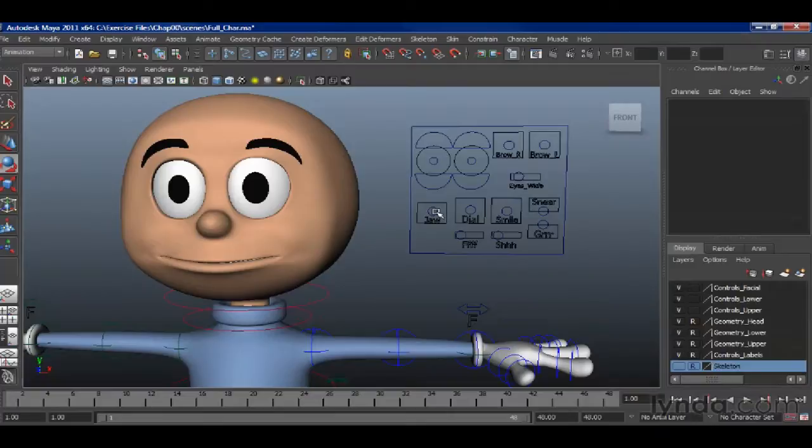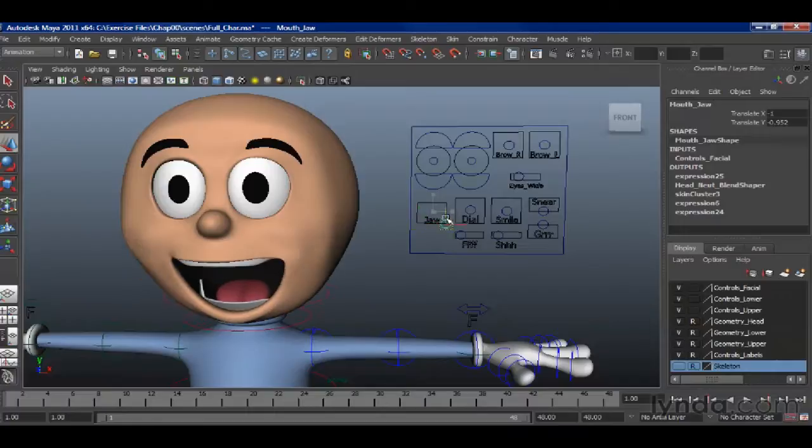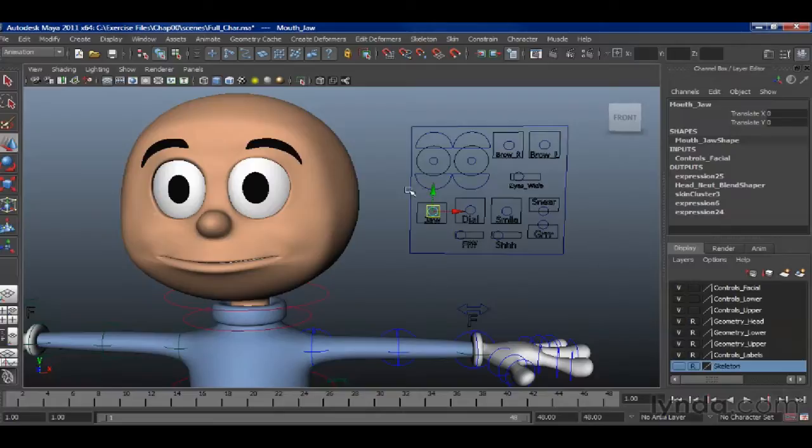All of these controls are translation. So if you select this, all you have to do is hit W or select your move tool in order to manipulate these. Now these all manipulate in X or Y or in a single dimension. So if I select the jaw control, which is labeled here as jaw, you can see how if I move this up or down, it opens and closes his jaw. If I move it left and right, you can see how it actually biases that, so you can get some left-right jaw motion. So if you wanted them to chew, for example, you can do left-right type motion. I'm going to go ahead and undo that.